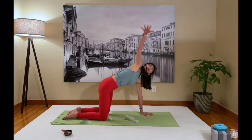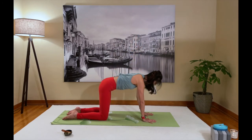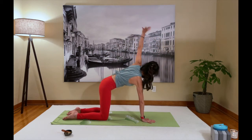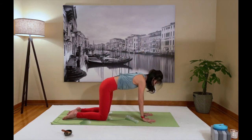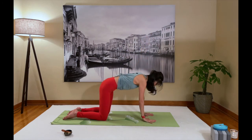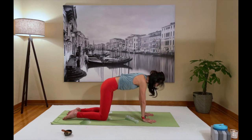And then inhale, just raise your right arm. Exhale, right arm down. We do very gentle. Inhale, raise your left arm. Exhale, left arm down. Four more like this. Inhale, right arm up. Exhale, right arm down. Inhale, left arm up. Exhale, left arm down. Inhale, right arm up. Exhale, right arm down. Inhale, left arm up. Exhale, left arm down. Two more. And meet at all fours.